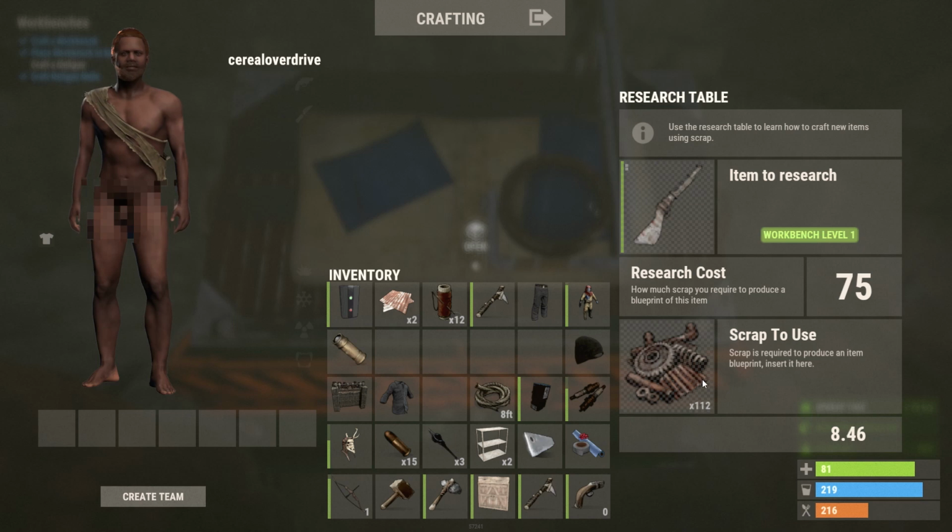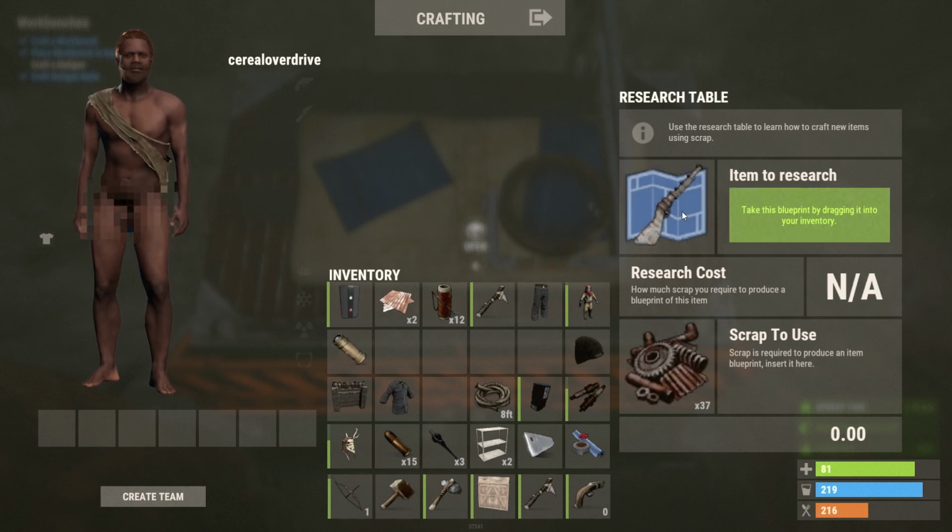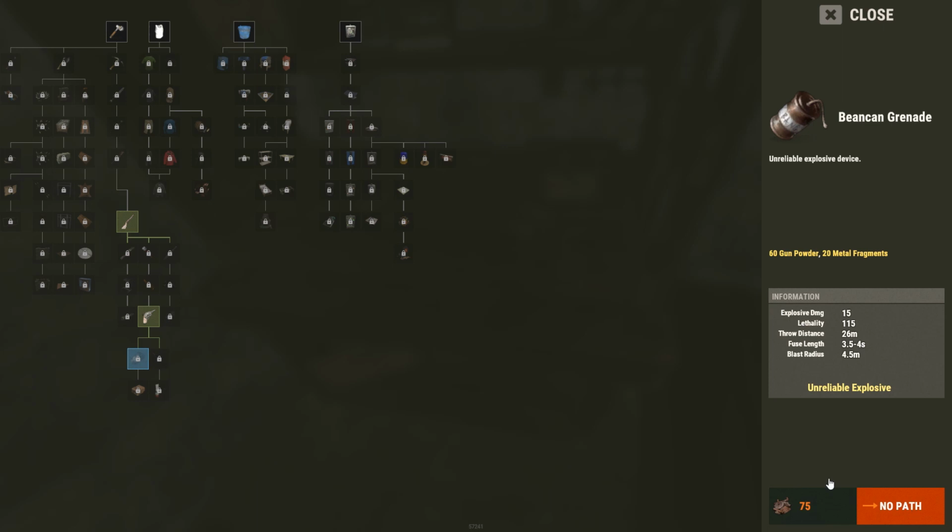And before we move on, one thing worth noting is that outposts and a few other monuments do have research tables at them. So if you loot something awesome and you've got enough scrap, you can research it right on the spot rather than risking running back to your base to do the research.